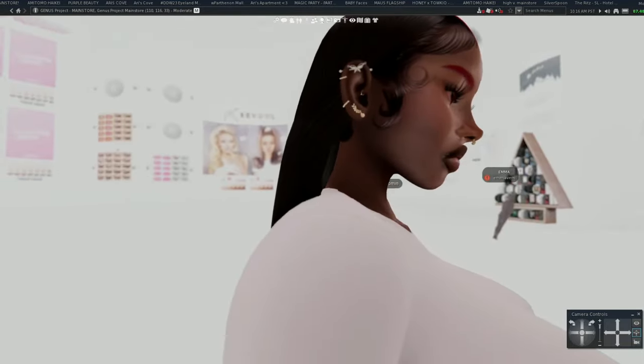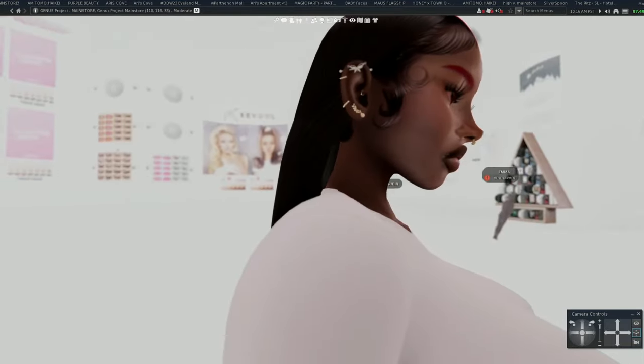So if you buy a shape, you can just apply that shape and then edit off of that. But for me, I just go in and make my own shape. So what you want to do is go to File, go to Create, and then do New Body Parts, and then press New Shape. And then you can type in the name of it. So I want it to be like 24. I'm just going to name it 2024. Enter, and then right click and Wear. And this is what she's going to turn into right now.